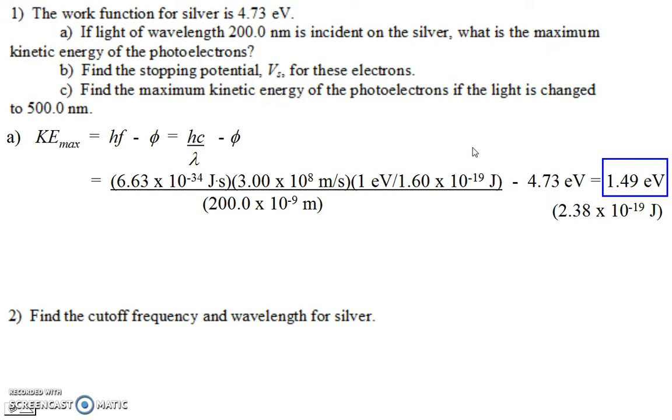So you can see, just as we always did, electron volts are easier to use. This is why we introduced the electron volt, because this number is so much easier to write and say than this number here. I'm not going to say you're always going to convert into electron volts, but it's a useful unit to use. All right, letter B, you want to find the stopping potential.